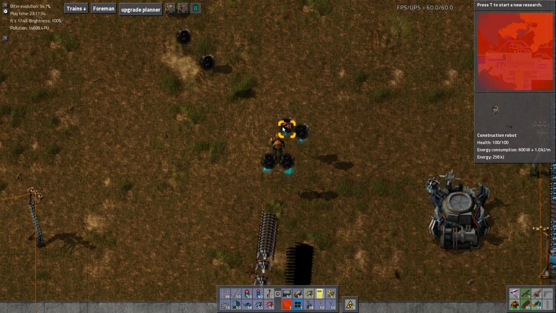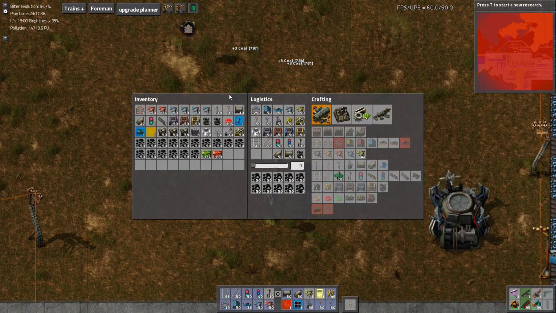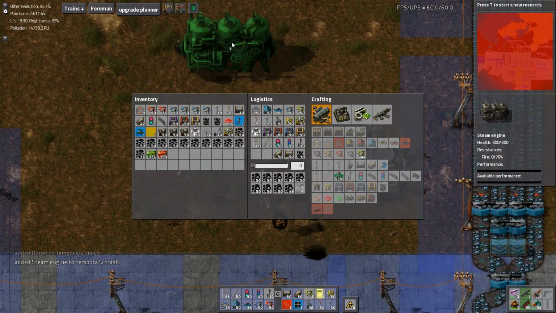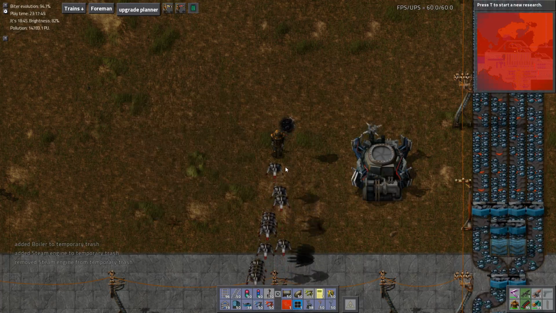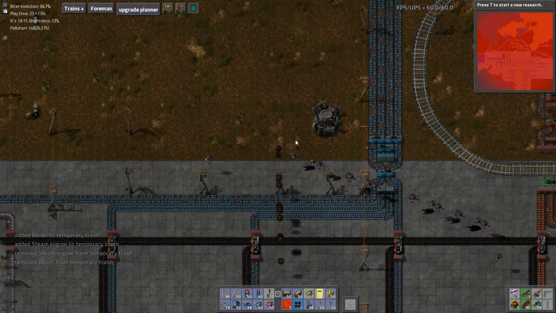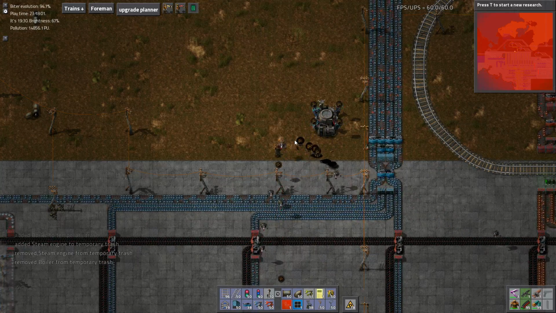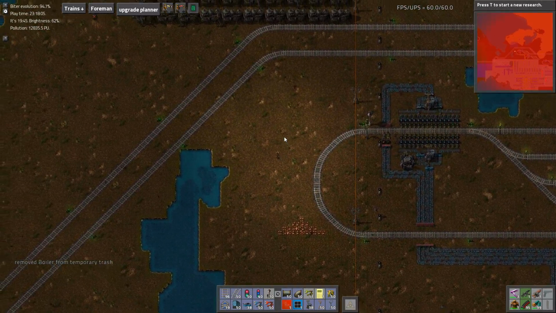Right, my construction bots, get back inside me. Right, this also needs to go, so does this. Might have been a bit quicker if I just walked down to the storage and put in all the coal manually, but we'll manage. Alright, so that's probably enough. Let's run away again.